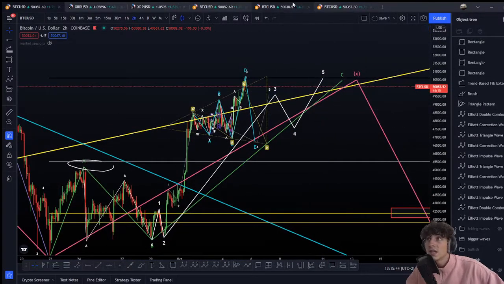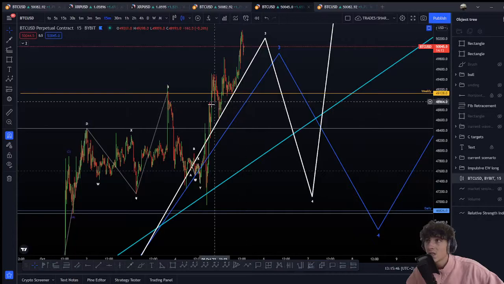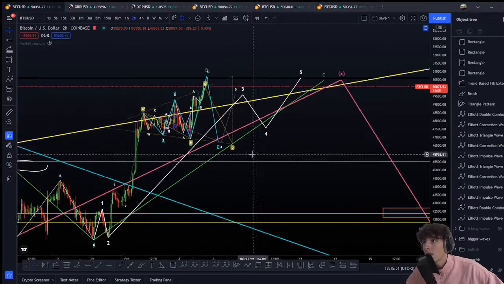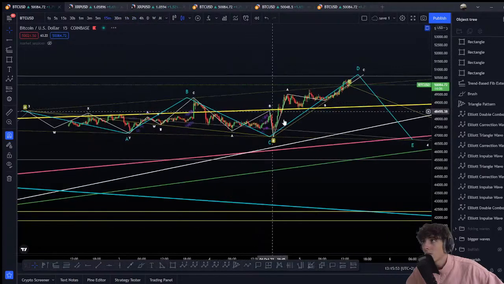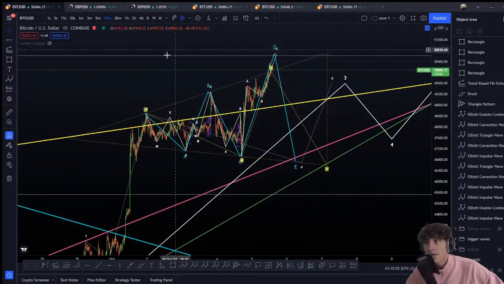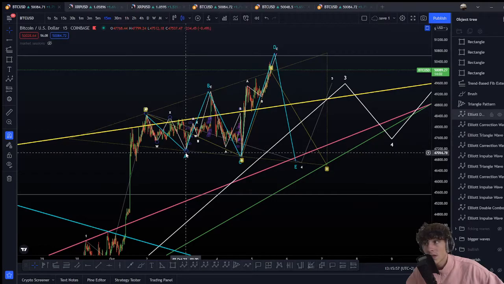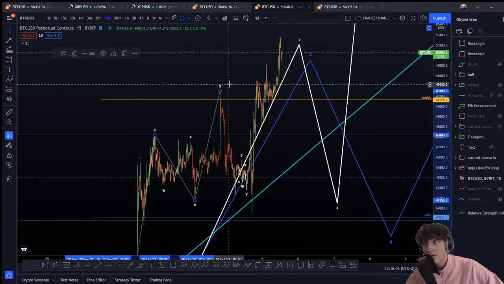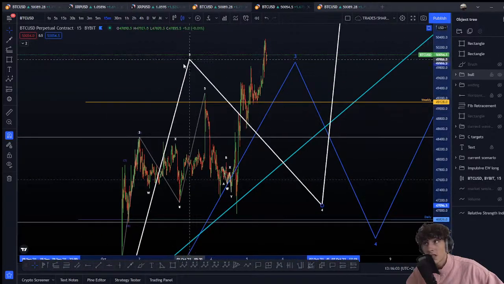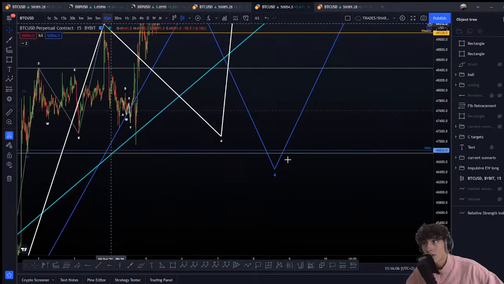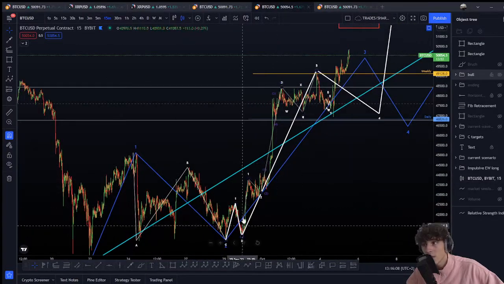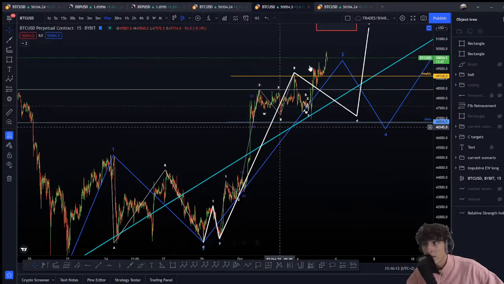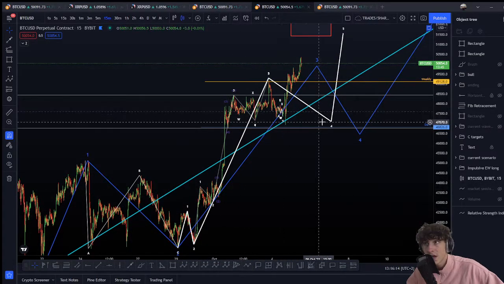Now the thing is, if this is completely wrong and we didn't do an ABC here, just right there, inside this wave, I'm going to go maybe on the 15 minutes here, okay. And if this is not a triangle, if we didn't do an ABC, but we have done a 1, 2, 3, 4, 5, we have done this wave 5 here, it will mean that we have finished the bigger wave 3, just right there. It will mean that the wave 1, 2, 3, 4, 5 is done. So the bigger wave 3, the bigger 1, 2, 3, is done, okay, because the smaller waves are finished.